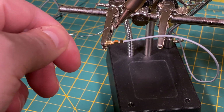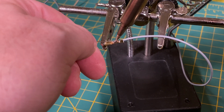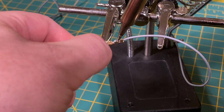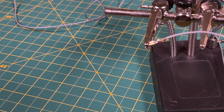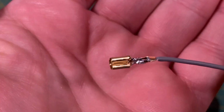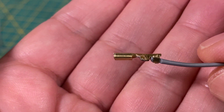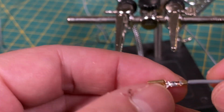I'll apply a little tin on my soldering iron. Okay, and let's see if we can make it. It's basically a question of applying enough heat so you get a good solder. All right, let's see how that worked. Oops, I touched the camera. So let's see how well this looks. And now you can see it's been soldered. So basically you see the wire is being held by the last one here, and then we solder to the front one here, and then we're ready. So we go ahead and prepare the other wires like this.